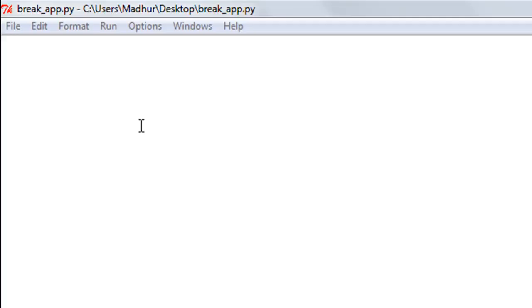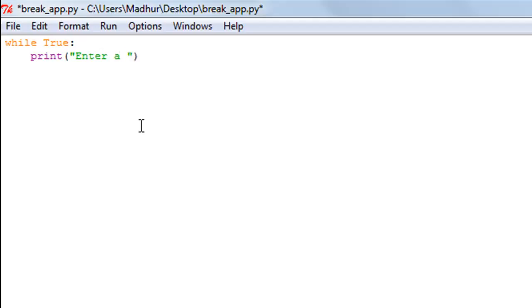So let me just make the program for you. As I said, we're not going to have a control variable for the while loop, so I'm just going to type in while and then true, and I'll put in a colon. On the next line I'll use a print function to display a message to the user on screen, and the message is going to be enter a digit. Then on the next line I'm going to use the input function to store the input that the user provides in a variable called num, by typing num, the assignment operator, and the input function with a set of empty parentheses.